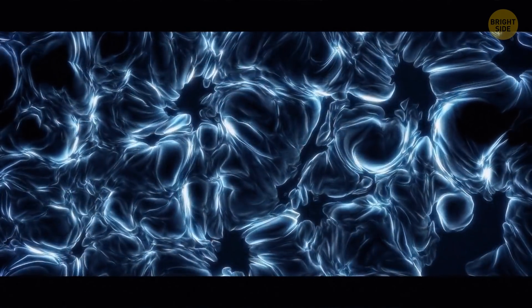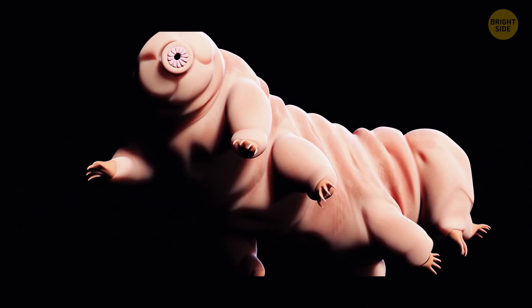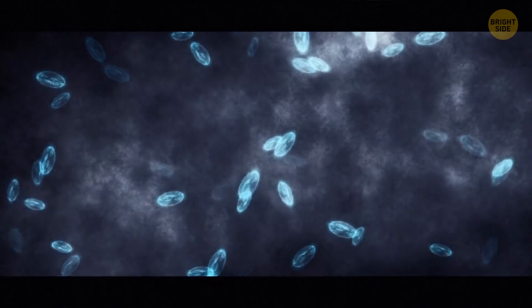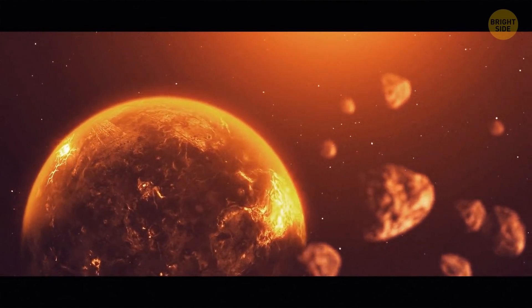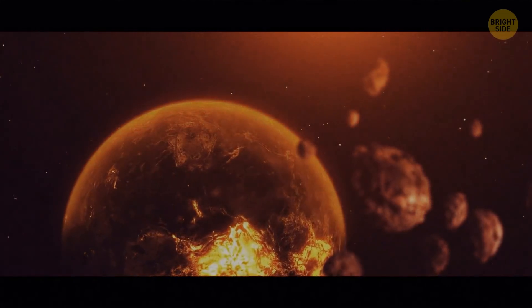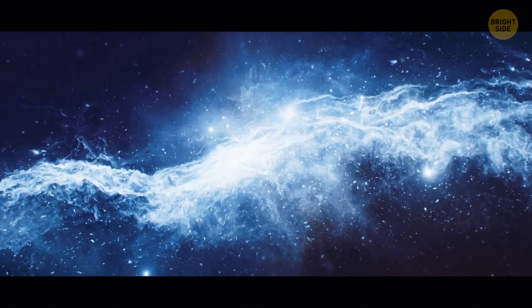Earth's toughest living thing is so small you can't see it. Water bears, also known as moss piglets, are cute little creatures with eight legs and squashed-up heads that are less than a hundredth of an inch in length. Despite their microscopic stature, they can survive anywhere — preferring wet moss or lake bottoms, but able to endure extreme cold, incredible heat, huge pressure, and high radiation. Some even managed to survive unprotected in outer space for 10 days without a problem.